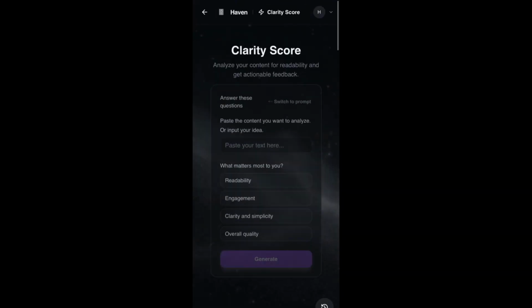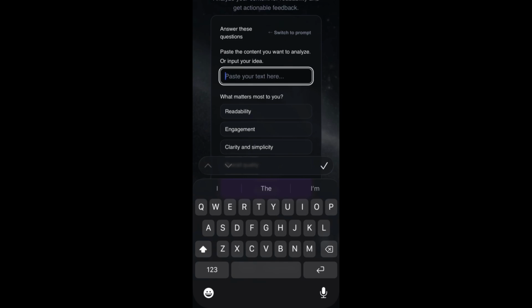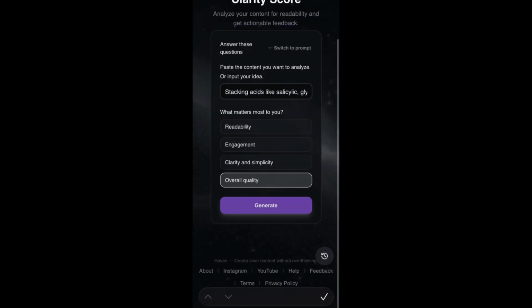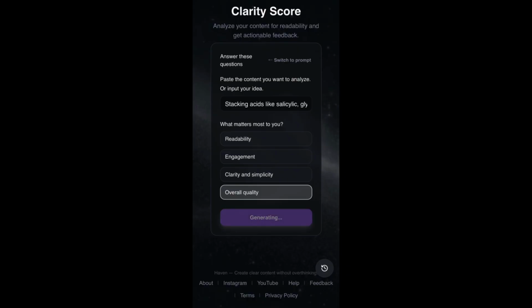Check clarity. I'm also going to answer a question. I'm just going to paste in what the captions gave me. Also, this is the caption. This is not the improved version we took from what we just did. It's still the caption, right? So what do I want from the caption? I just want it to check out the overall quality and tell me how it is.